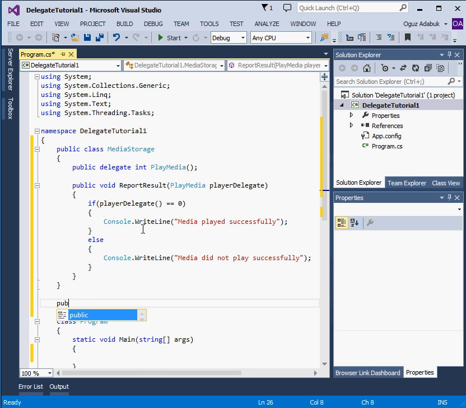Let's create an audio player class that deals with the audio player and audios.